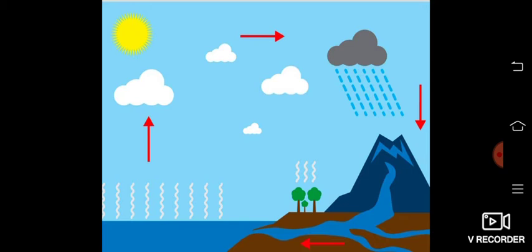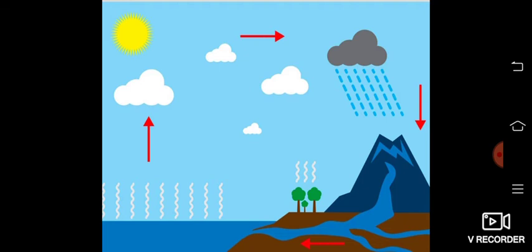Okay. When the tiny drops of water become more, the clouds are joining, right? When the clouds are joining, what happened? The water content inside the clouds becomes heavy, it is more. When it becomes heavy, they fall as rain. Look at this picture. There are some white clouds, they are very light. When they are joined up, the water content is more, the cloud becomes heavy and looks gray in color, and then they fall as rain.